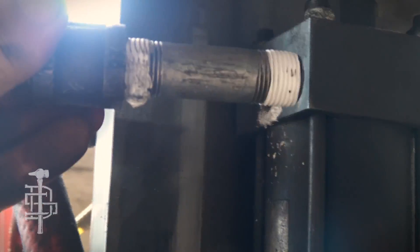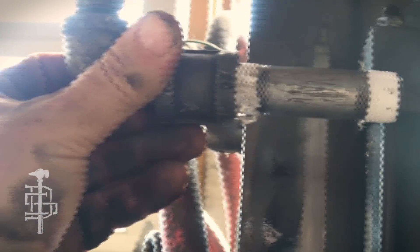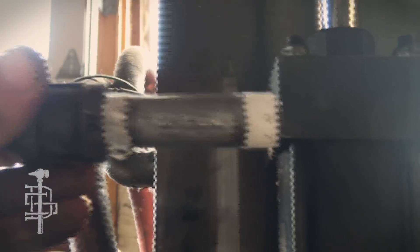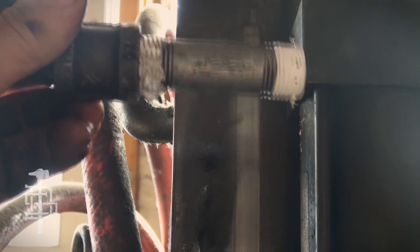So if I put this in first, when I have enough room — I could do it either way. You could put the pipe on first and then the elbow, or you could put everything on together. I'm going to put everything on together because I want to make sure I have a nice tight fit here, so I'm not over-torquing this male part going into the cylinder.